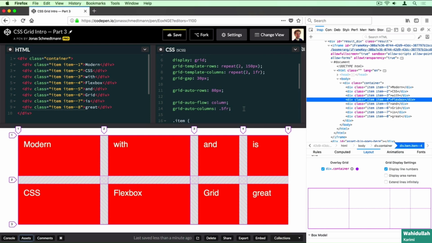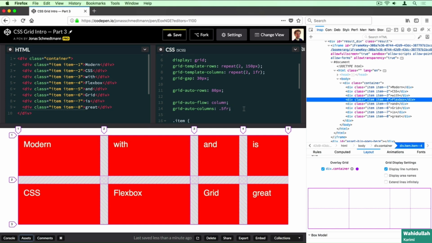So you see that it's actually not a problem at all if we have more items than we can fit in the grid that we defined initially. This implicit grid and the ability to style these additional rows and columns is great for use cases where you don't really know how many rows or columns there will be in your layout.